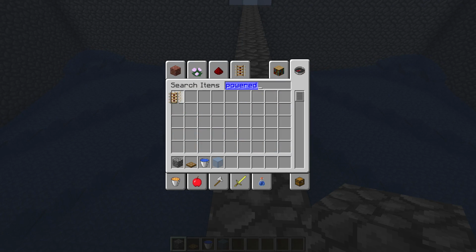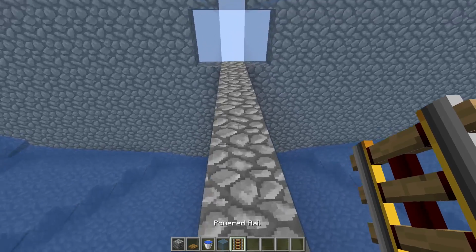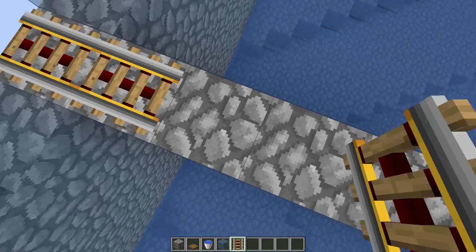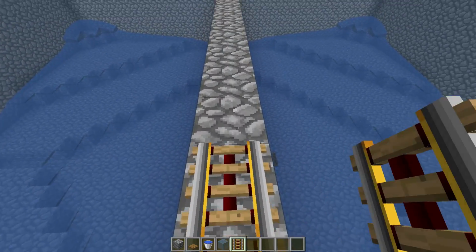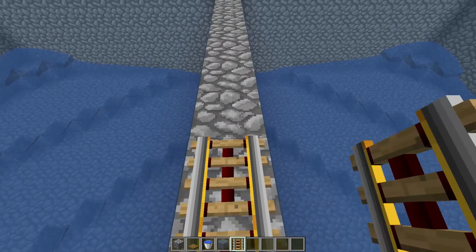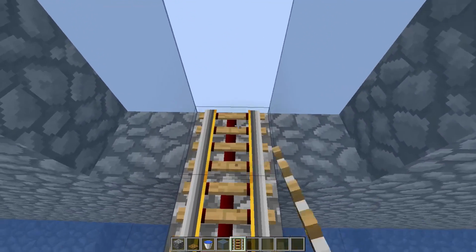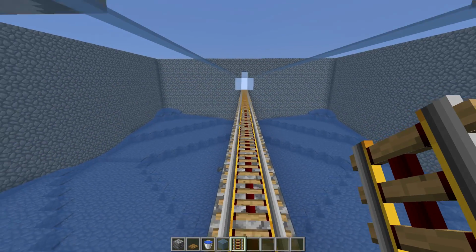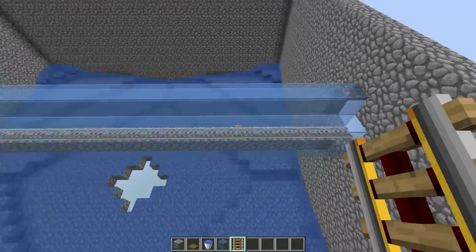And in this tutorial, because I'm in creative, I am being lazy and I'm making every single rail here powered, which really isn't needed in survival and would get very, very expensive. You can put a powered rail in every 5 or 10 rails. You don't actually need that. I'm just putting it in for now because I can, and you can power them however you like.